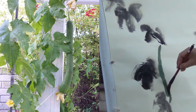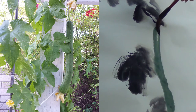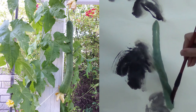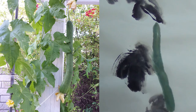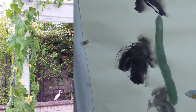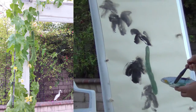And I draw this squash in two strokes. It's a very long shape, but don't make it too thin or too fat. It has to be right. It's a little fatter, bigger near the bottom. And I make another one, maybe a different growing stage, a smaller one.